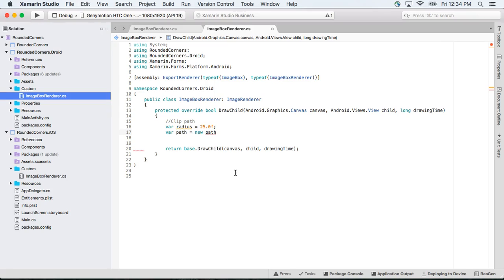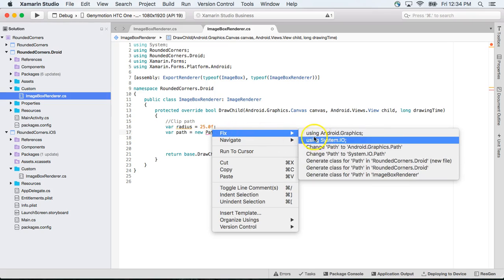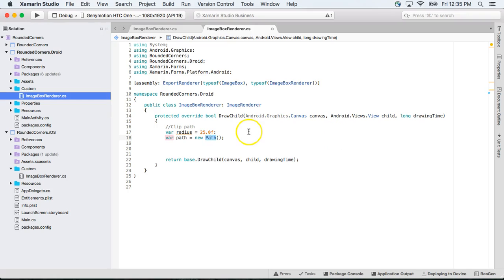Okay, so I'm missing a using here because path is an object that I want to tap into. I know it exists. So I'm going to add in the Android graphics. That's where path comes from.